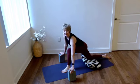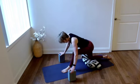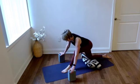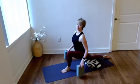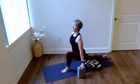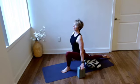Just circle around. And go the other direction. And sink all the way forward. Lift your chest. Put your blocks wherever you need them to be able to sit up. Lift tall. Big inhale. Stretching that back thigh. Exhale. Inhale. And exhale.